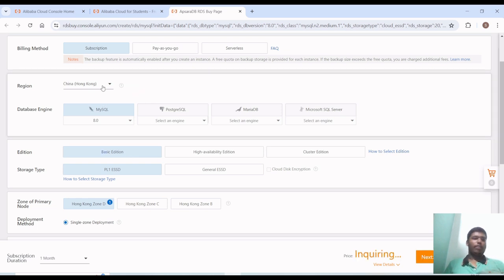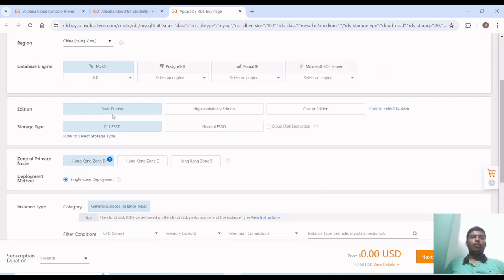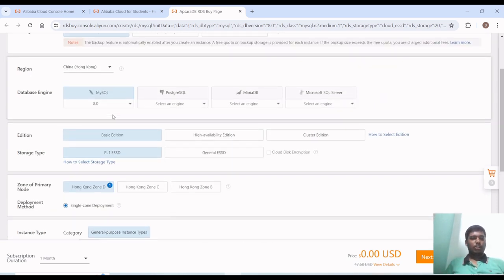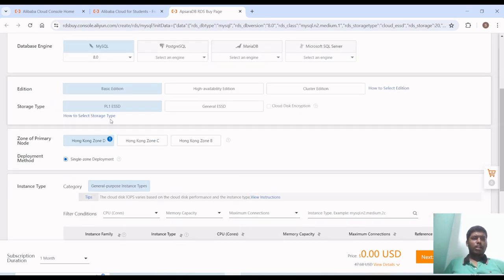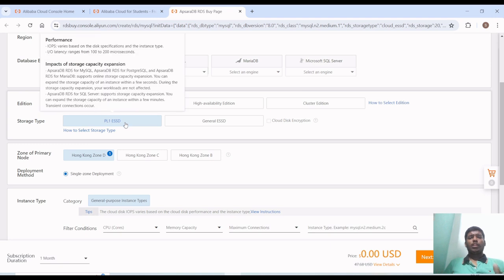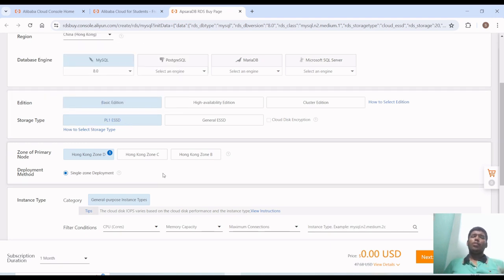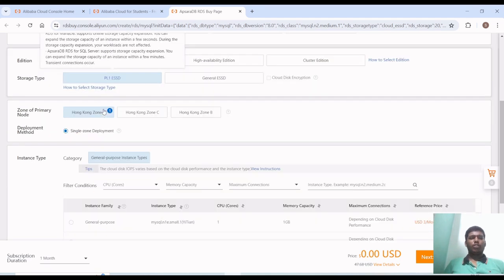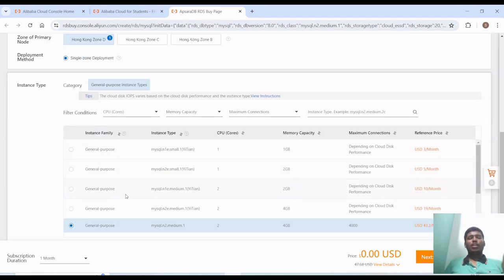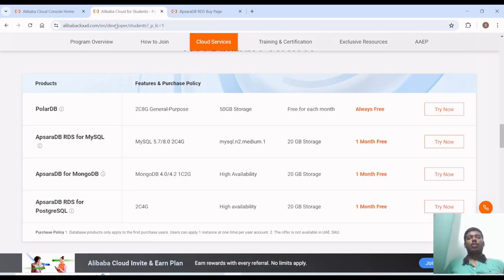I have told you many times, you need to be very careful regarding the region and the zone that you choose. This might make a huge difference afterwards, but you might not recognize the significance of it at the early stages. You can again choose the storage type, whether it's standard, which generally is based on the input output operations that you are willing to do. So basically you can go for the usual one. Here I have chosen the default one.